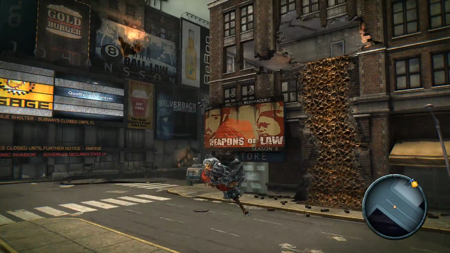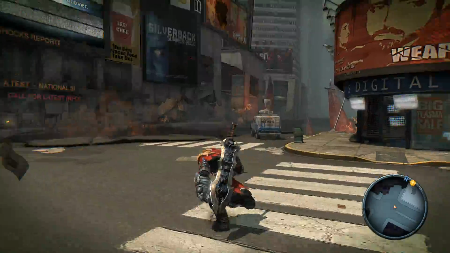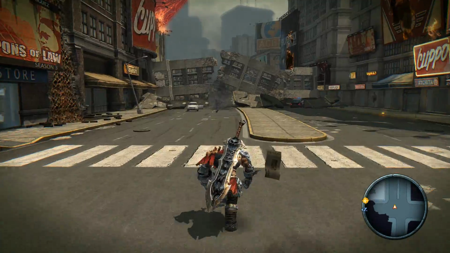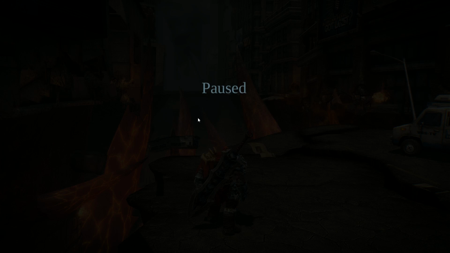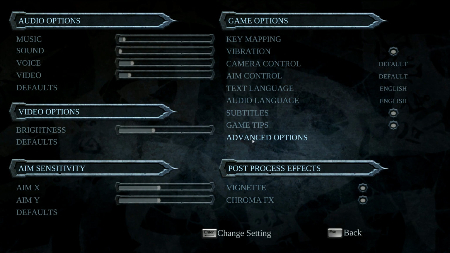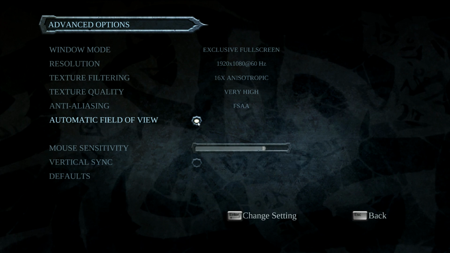Right, boys, now, about that FOV slider. This is how normally the game would look. Now it's set on automatic field of view, I believe that's what they call it. Take a good look at this picture right now. I'm gonna show you exactly what FOV does. I know some of you probably already know, but there are a lot of people that don't know what FOV is all about. It's field of view, right?